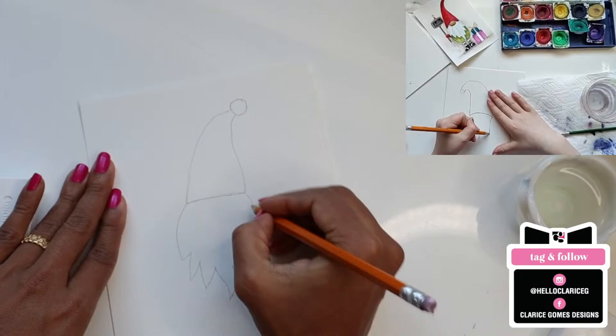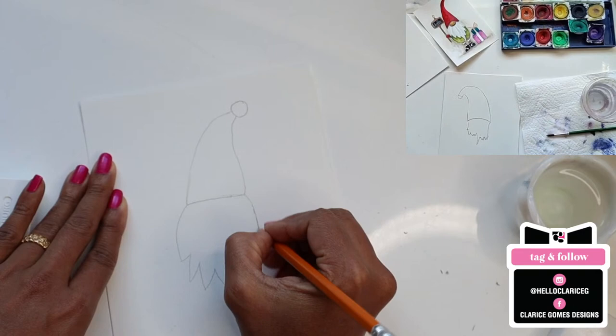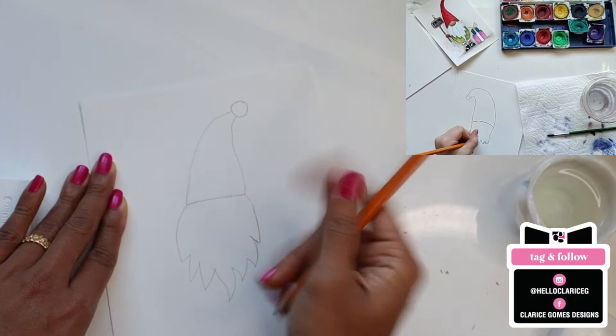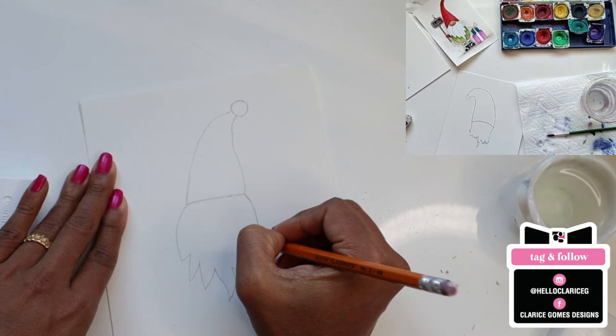I'll do one more on this side actually, because while we're not looking for symmetry, we do want it to look at least mildly like it goes together. Just gonna do that here. We need to give this slight bit of a curve so that it matches this side. Okay, so there's our beard.